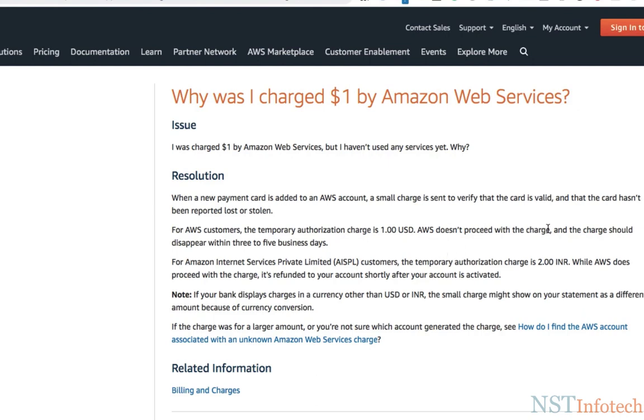AWS doesn't proceed with the charge, and the charge should disappear within 3 to 5 business days. So AWS charges $1 on a temporary basis to check whether the card is valid or not, and that is reverted back to your card itself. So you don't need to worry about that, if you are charged $1 by AWS.